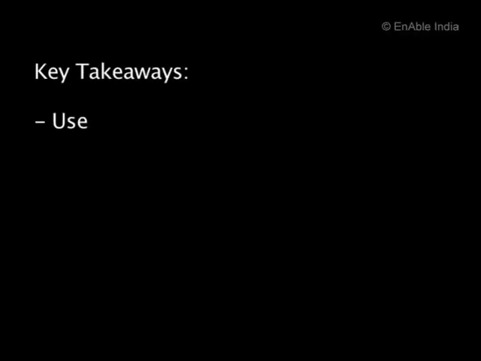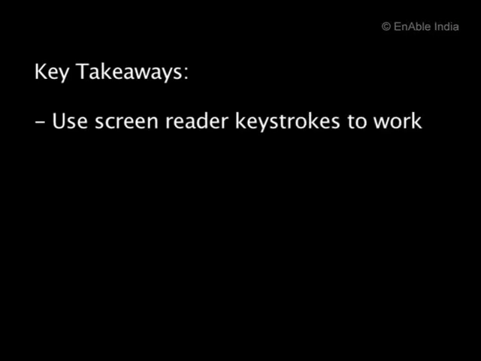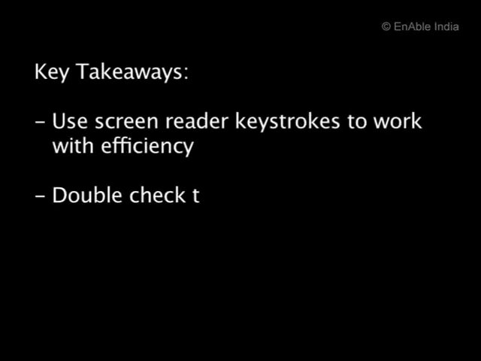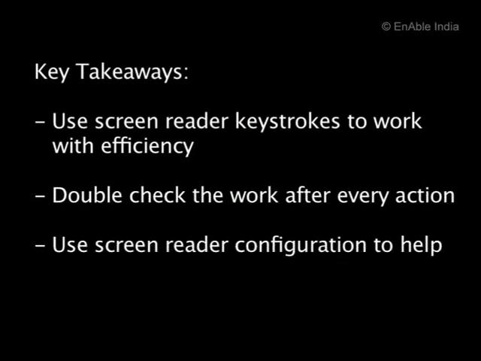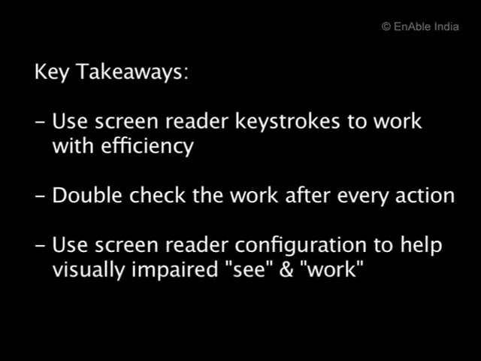Key takeaways. Use screen reader keystrokes to work with efficiency. Double check the work after every action. Use screen reader configuration to help visually impaired people see and work efficiently. When a visually impaired person works with quality and efficiency, they will be well accepted at the workplace and will be able to work on par with others.